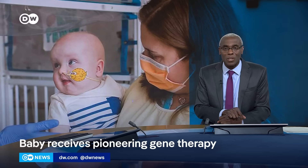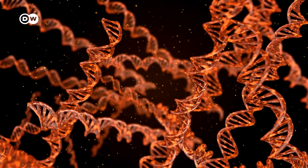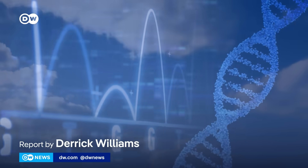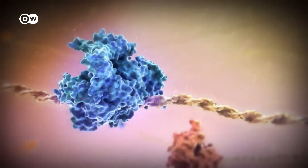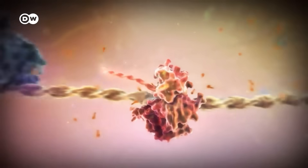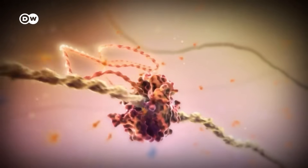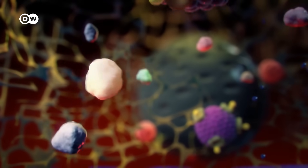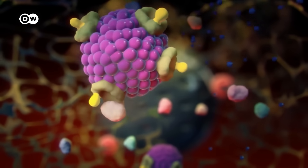Here's how it works. The DNA in the human genome is made up of billions of what are called nucleotides. Your body uses specific sequences of them called genes to build the many different proteins crucial to life. If a gene is faulty, it presents the wrong instructions and the protein made from it can be defective, and that can cause a genetic disorder.